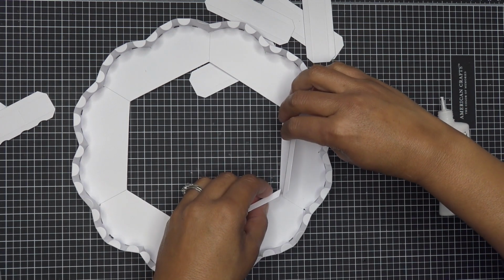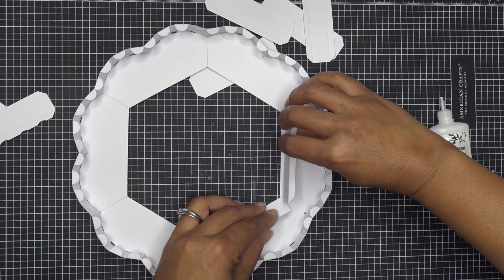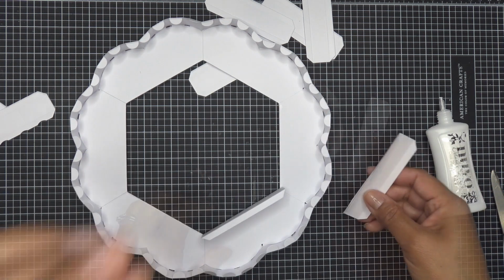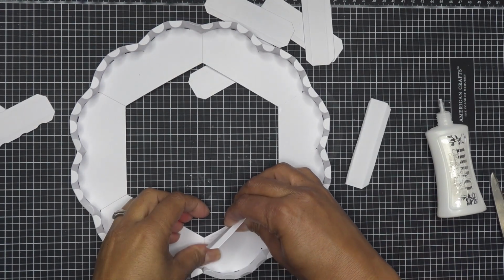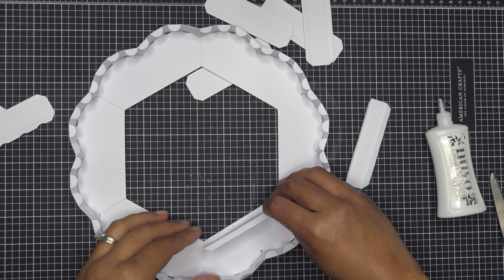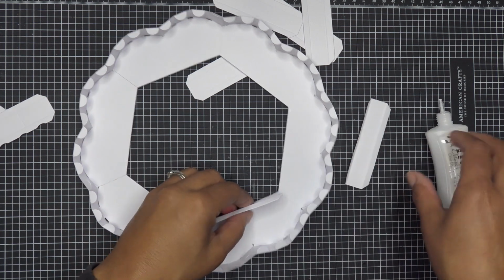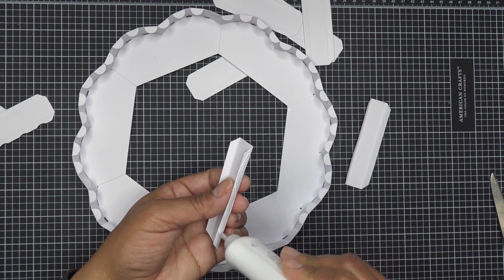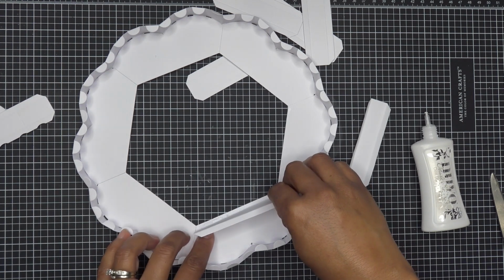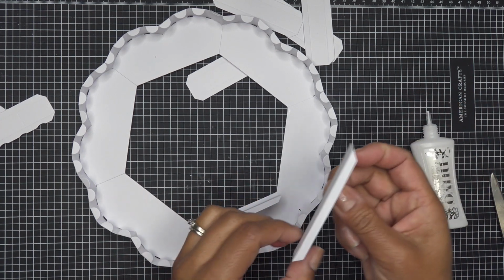One to the next one. To the next one. I want to say they probably go in a little bit more than I have this one. Yeah, I'm just going to push this in actually a little bit further, just because I do want them to line up. It does say to align them here, and so, I mean, that's the best spot right there. So it's about, I don't know, I would say 1/4 inch in. Now that's how I'm doing it. Maybe they intended something different. Like I said, this is going to be all covered up, but it is there to help it be more stable. So for me, that lines up better there.